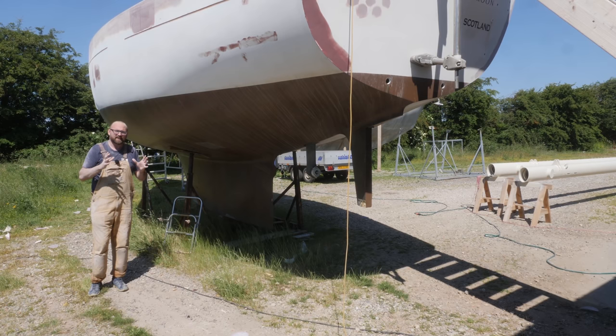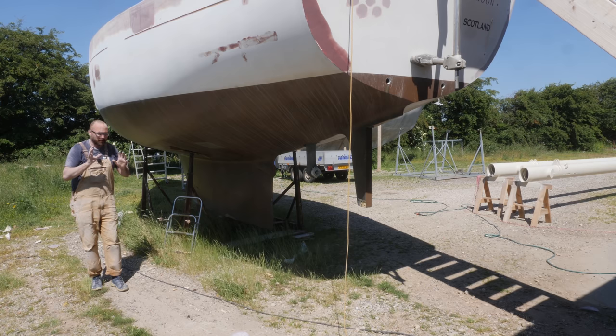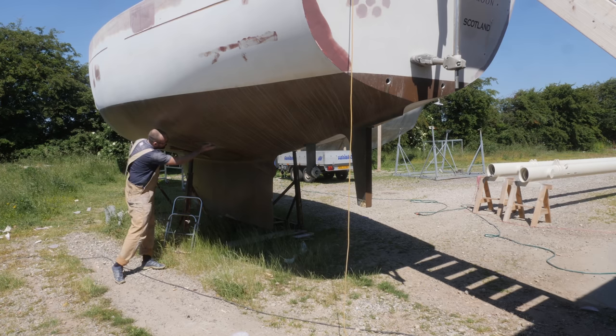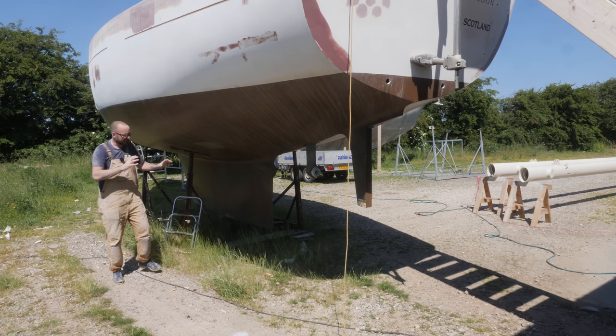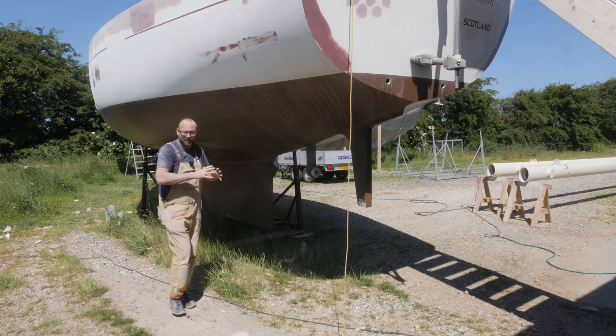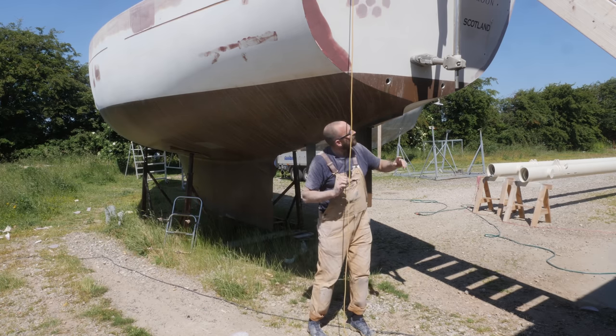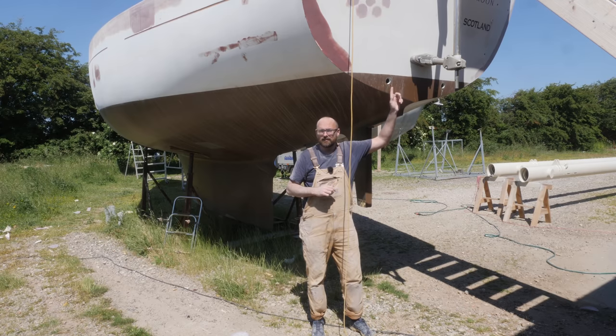While the weather is still nice and dry, there are some things I'd like to check off the to-do list. For one, I want to apply Coppercoat to the areas of the hull that still need it. That's important before she can go back in the water. I want to do that tomorrow because that's going to be an all-day thing. But today, I would like to apply another coat of paint in the cockpit locker.